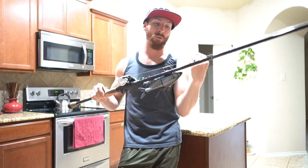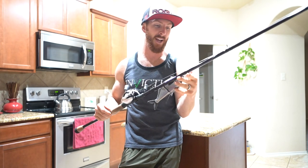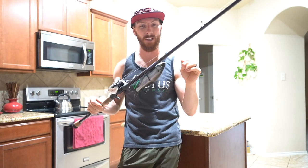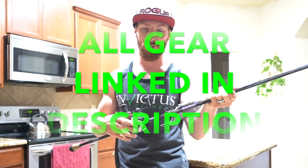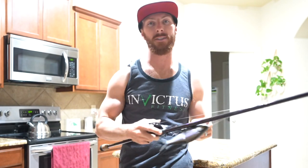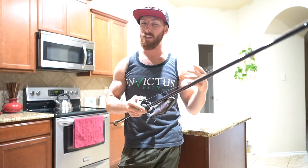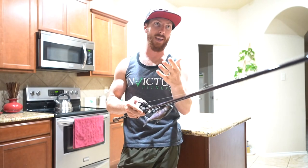In case you wanted to know about the gear Devin and I were throwing, not only for this bad boy right here, but also the Citizens, those working class zero soft plastics to really get in the grass and work through it at that place. We're throwing Shimano Tranx 200s. Mine is a 201 left-hander. I like getting those right-handed hook sets. Devin's is the 200 right-hander. Same thing for her. She feels more comfortable with right-handers. I have a video on that, actually, left versus right-handed baitcaster. It's one of my most popular fishing videos.